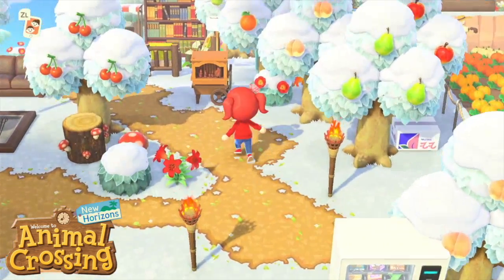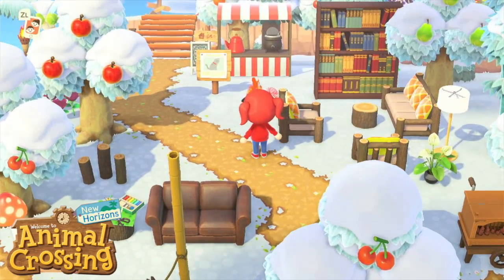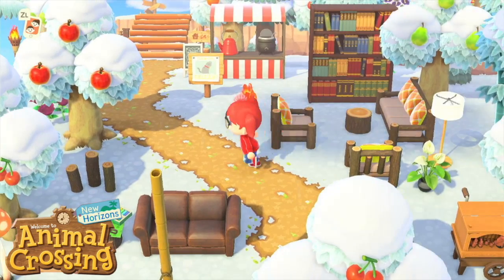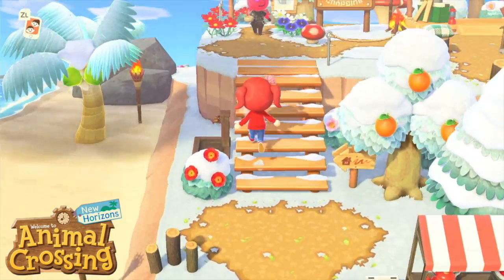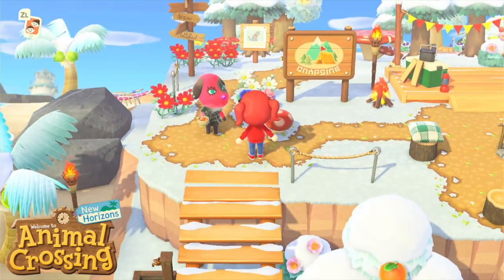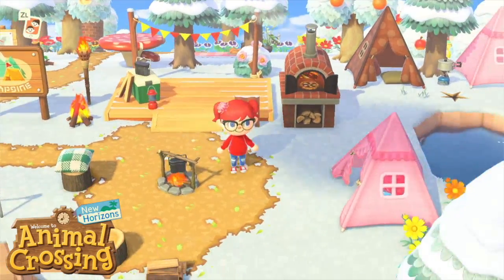Okay, up here, little bit of an orchard, little coffee area, chill out, relax, whatever. And then if I go up here, oh, there's Cherry. If I go up here, this at the moment is my campsite, so I've got nobody camping at the moment.